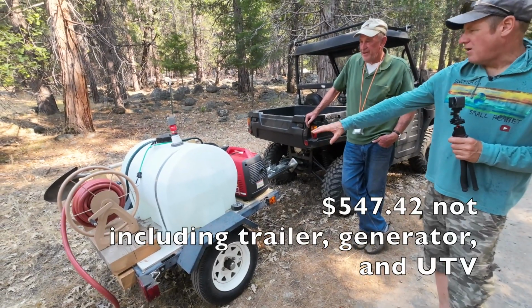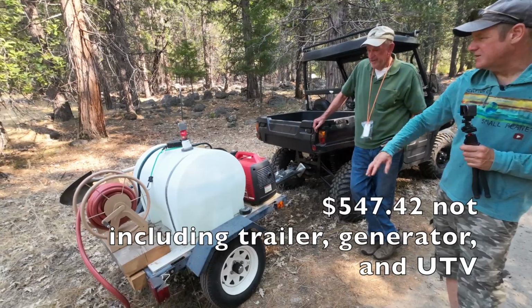How much is insurance up here? Insurance for our place up here is over $7,000 a year. It keeps going up about $500 a year. And how much money do you think you have tied up in your fire preparations? Your real insurance, not some paper insurance, things that are physical that you can actually do. I probably have about $750. That's pretty cheap insurance. And the paper insurance doesn't keep your house from burning down.